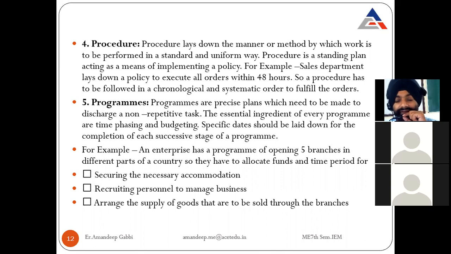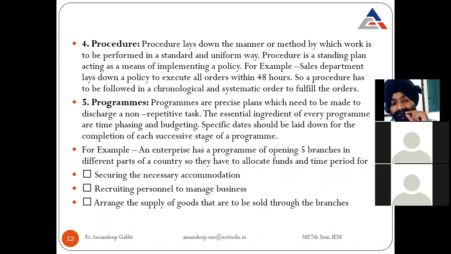Right? Programs are precise plans which need to be made to discharge a non-repetitive task. To carry out a non-repetitive plan, there should be a program. Essentially, programs involve time scheduling and budgeting. Special dates should be laid down for completion of each successive stage of the program. Suppose a product needs 10 days to completely manufacture. So each and every day should be planned, that this much work should be done up to the first day, this much work up to the second day. So an enterprise has a program of opening 5 branches in different parts of the country. This is an example so that they can allocate funds and time to work.